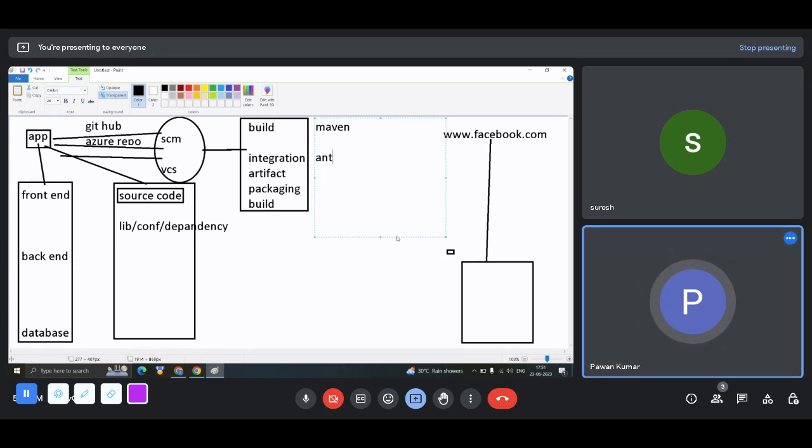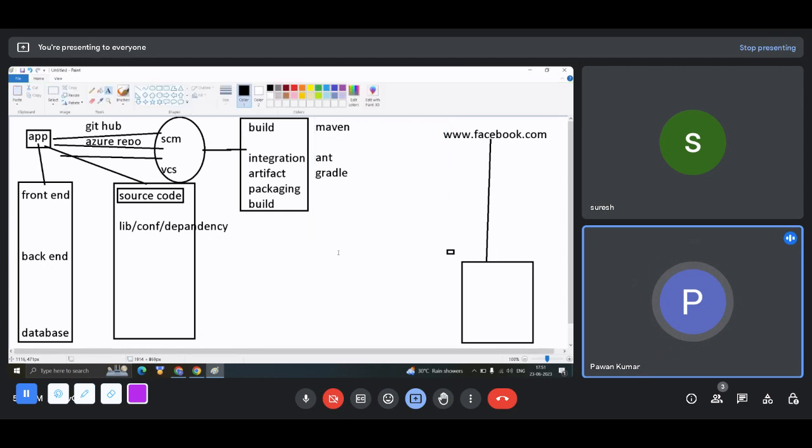Just as we are not using centralized version control now, we are using distributed version control, same way we are using Maven nowadays. We are not using Ant, actually. This is the old version. Another is Gradle, a very good tool that is in the market, but we know Maven, so we are going to go with Maven. We are not creating any controversies between the tools, basically. So we are going to do the Maven.